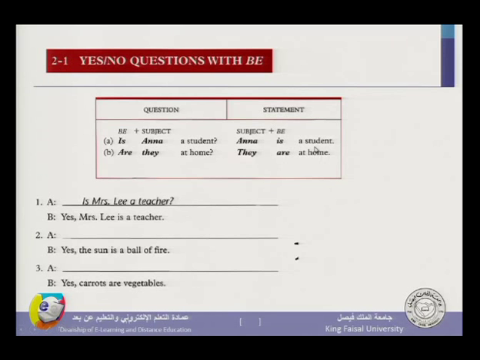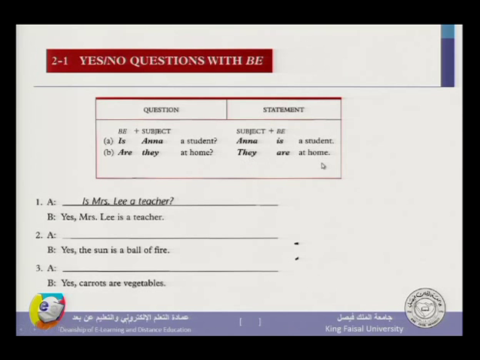So Anne is a student. We say, is Anne a student? Just we swap places. See? Instead of Anne is, we bring is here. So is Anne. All right. Anna is a student. That's a sentence. The question is, is Anna a student? Hal Anna. Her name, of course, a student.